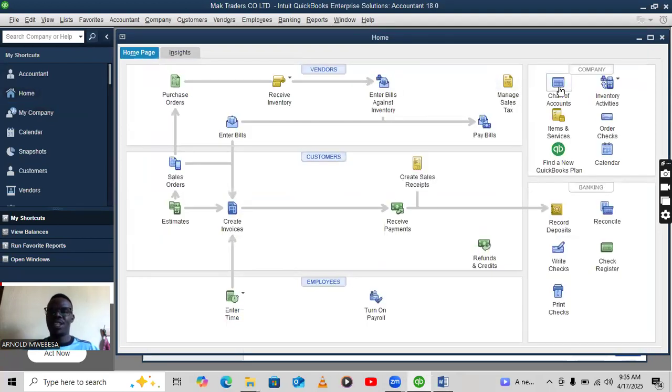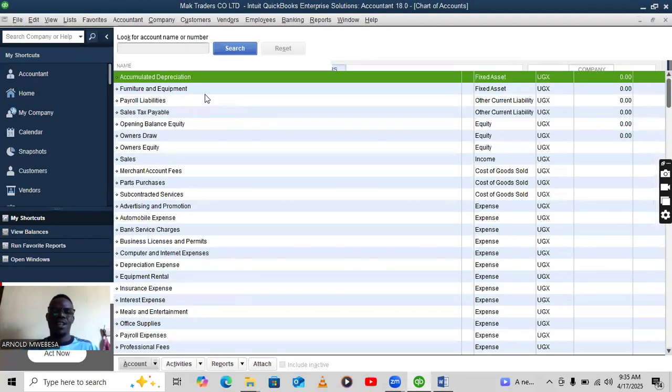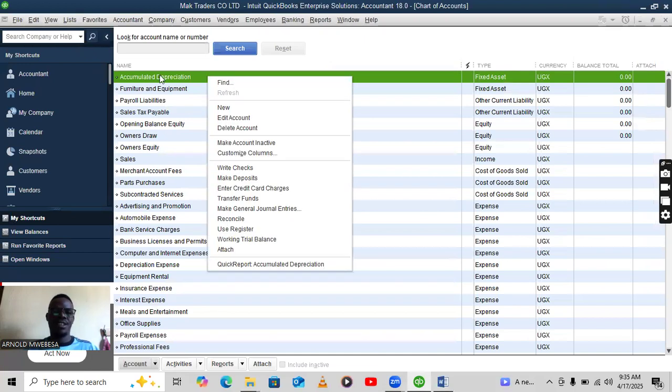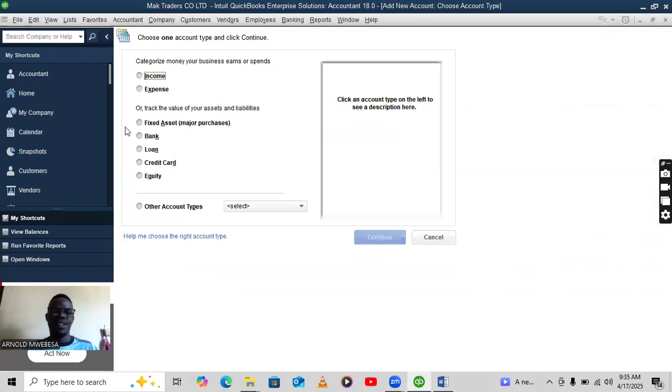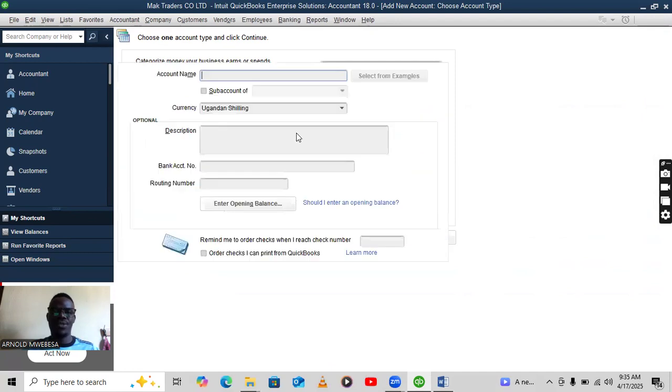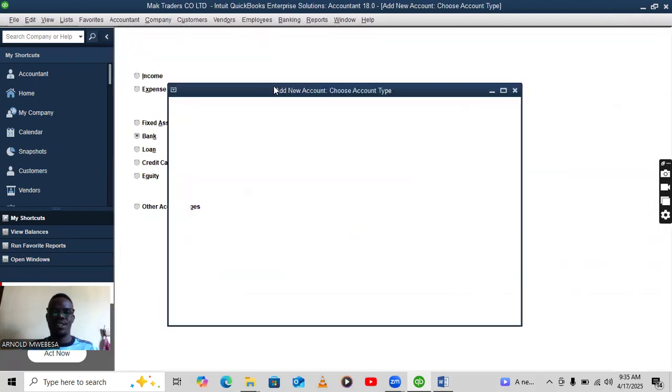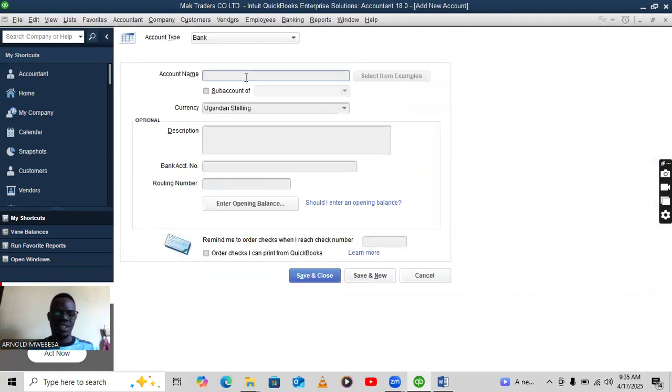I come to my chart of accounts. Then I say new account. It is under the bank. I say continue. Then the account name will be Centenary Bank.